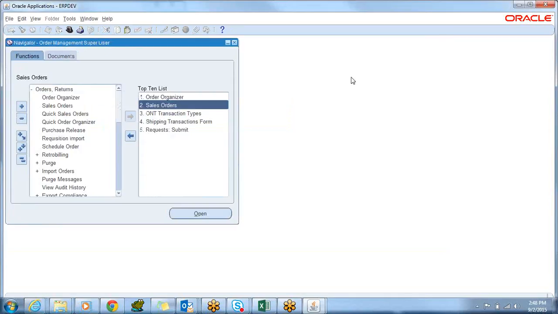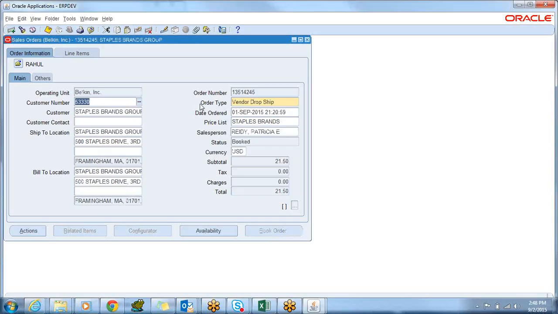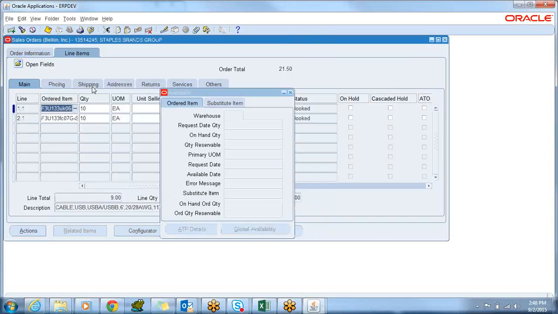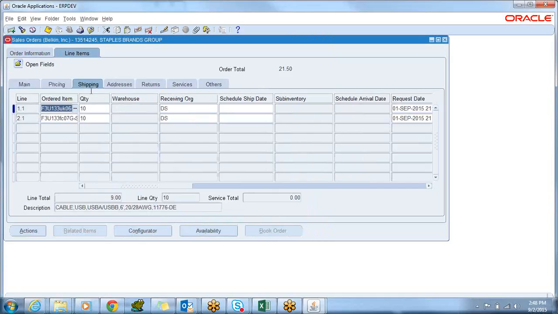Now let's close this again, go back to the order, and see if the sub-inventory field is still visible. Control F11, I go to my line items, I go to the shipping tab, voila, the sub-inventory field is visible. This will be visible as long as I don't change my default view from open fields. This is very helpful.